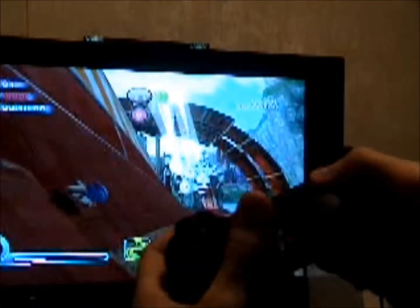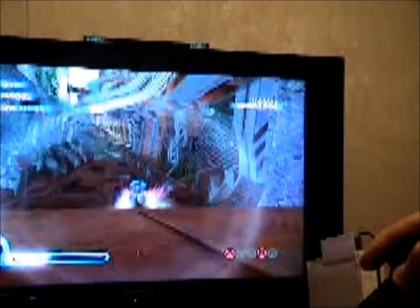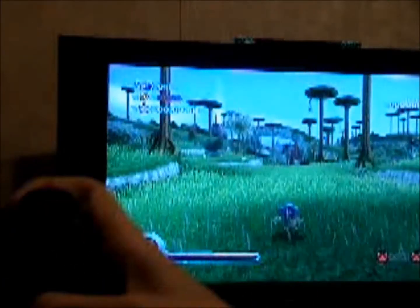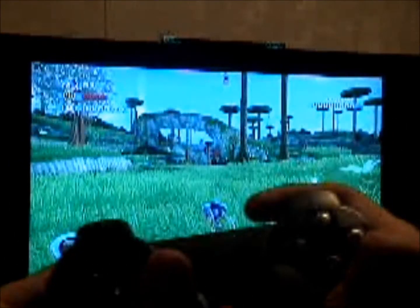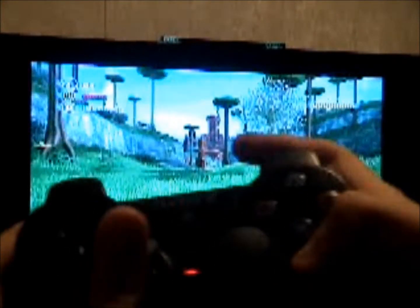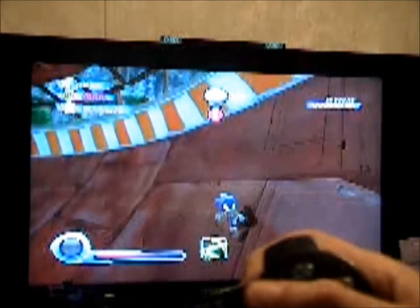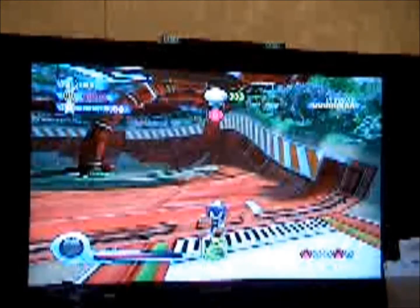The square button would be the B button. Yeah, I kind of messed up. I have to... Here we go. See me going all fast? Alright, I'm here to demonstrate, not to play games of good, awesome quality. This controller is a little busted, that's why he's moving around.